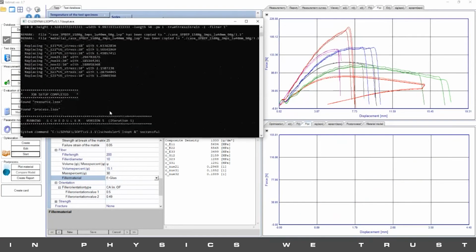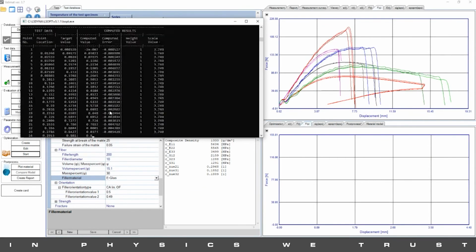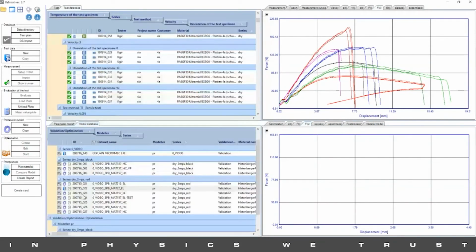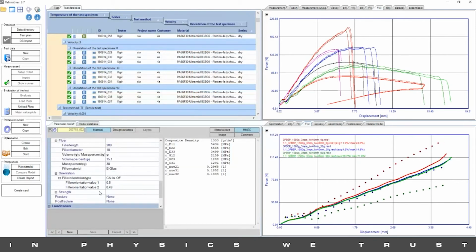I just start the LS-DYNA job and see what is happening. This is a quite quick run, you see. So that's how you set up and check what is happening. I get the result directly. And you see clearly, I've set up averaged orientation, and then I get the same stiffness as this 30-degree cut-out sample, because this is an intermediate result. Another possibility: I would like to see what happens if every fiber is orientated in the maximum direction. Let's do this again.